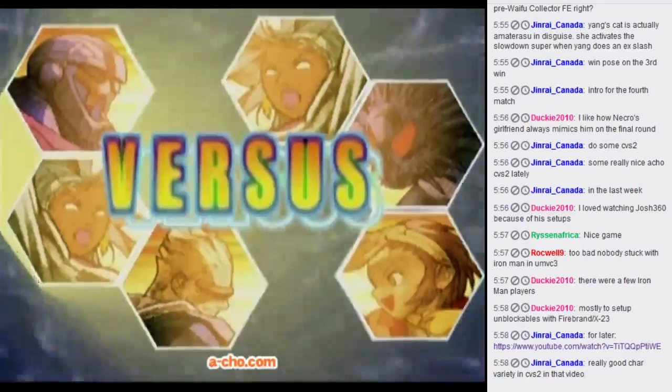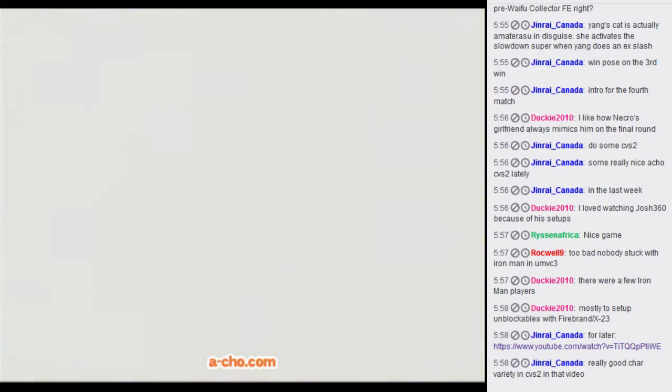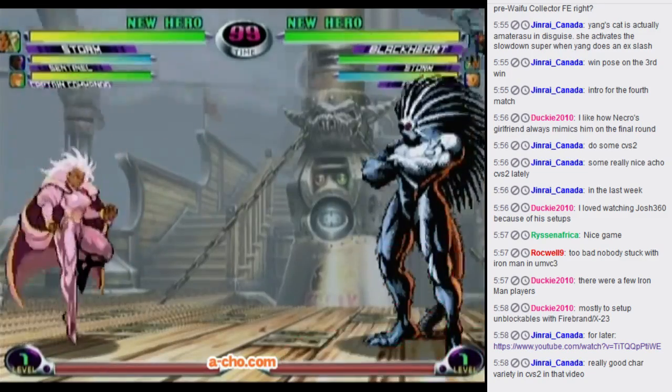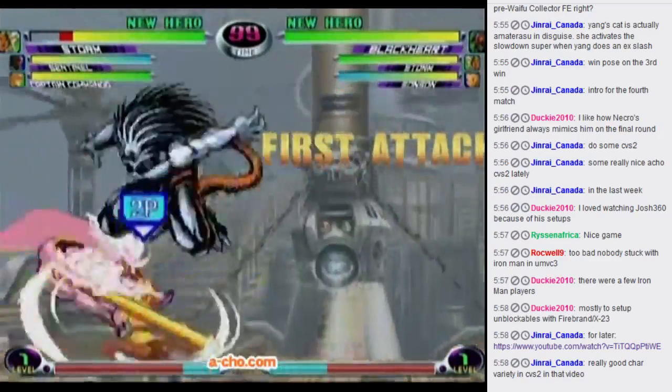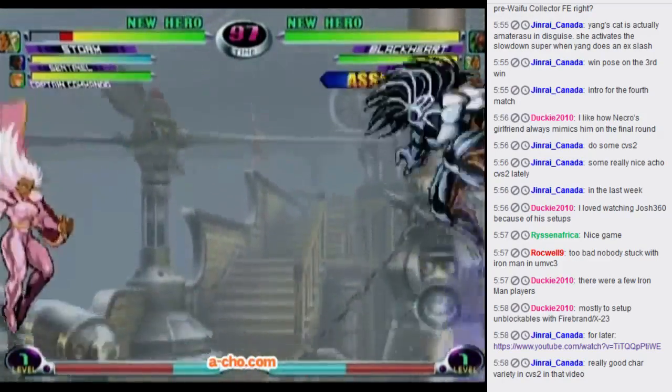Oh, a Blackheart. A Sansan! Blackheart is actually a good character. Sansan is, I think, shit tier. We'll see whether he uses this as an assist and whether she actually has a good assist. I think I remember that being a good assist.